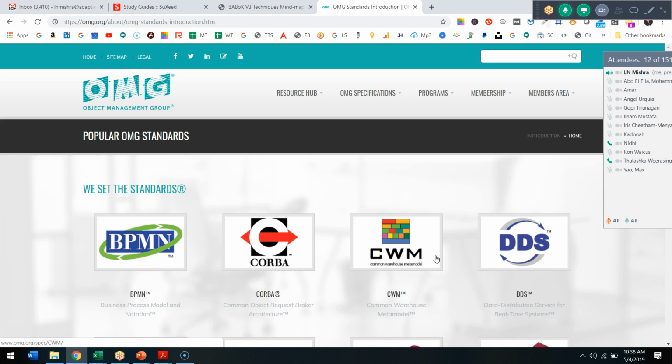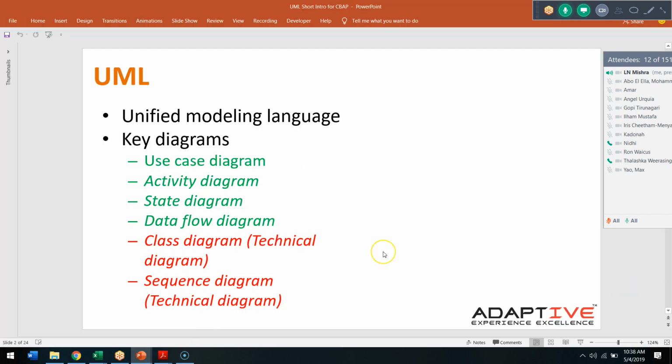Okay, back to our discussion on UML. In UML, we actually talk about different kinds of diagrams. The ones which I have shown in green are the ones which we use quite often and are mostly prepared by the business analyst. The ones which I have put in red are mostly created by our technical architect, but of course we use them and we need to understand them. So from that perspective, I call them more technical than the other ones.